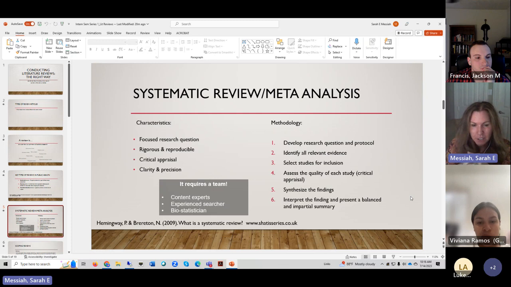And then finally, you're going to interpret the findings and present a balanced and impartial summary. That just goes without saying in science. You can't ever insert your own personal bias or opinion. You are basing the summary findings and discussion of the review exactly on the synthesis of your findings and what has been done in the field.